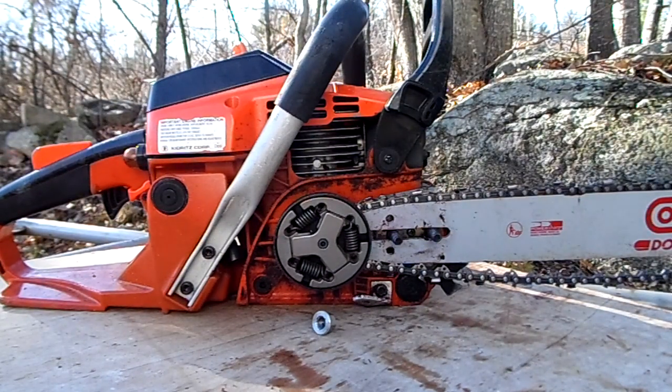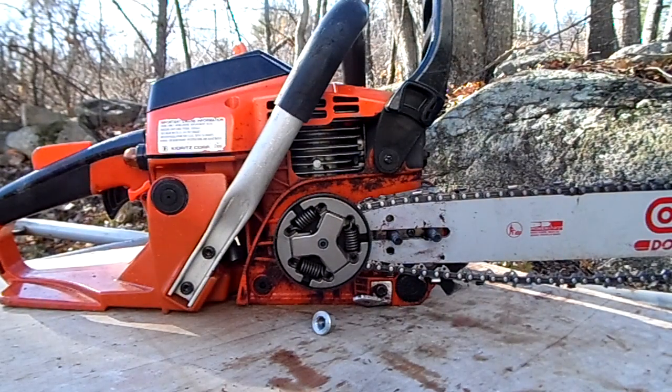But even so, with a 16-inch bar, smaller than what it came with, a brand new chain, not cutting huge wood, cutting medium-sized wood, it still feels like it's underpowered nonetheless. I am fully aware that there are carbon muffler mods all over YouTube for this very particular saw to bring out the power, but I feel that a machine that is billed as a professional model and costs $300, I don't think you should have to go into making modifications to get the power out of it that it should already have. I am also fully aware that this fact is mostly due to the EPA regulations. They make Echo dumb the saw down, but still, I think it's ridiculous.